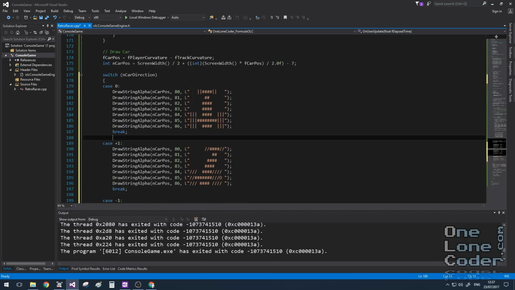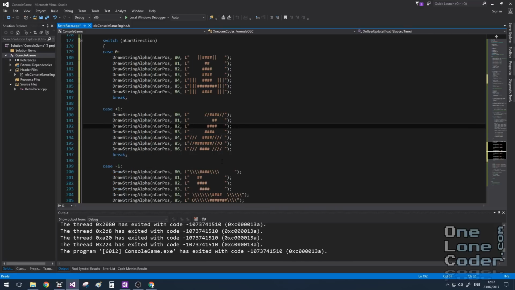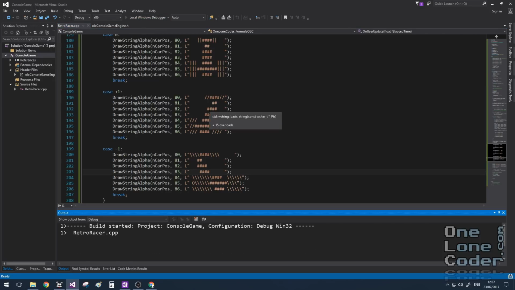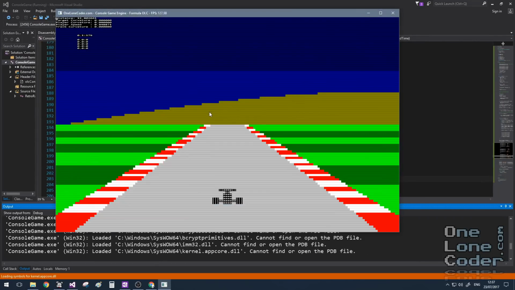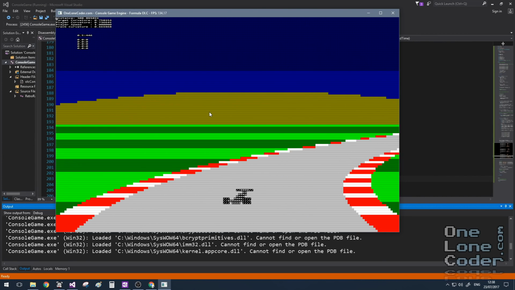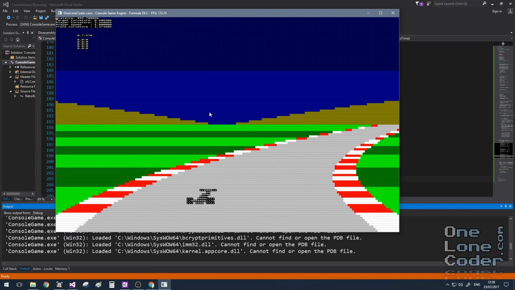I've just cut and paste that in. So if the car's turning right, we get the +1. It's angled slightly to the right. Yes, it looks terrible, I know. My apologies. This one looks even worse because of the escape character being part of the ASCII model. Let's have a look. So now we can see the car changes direction, and it's a little bit more fun.